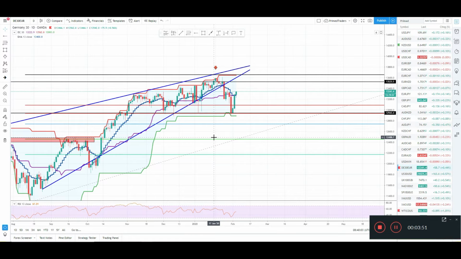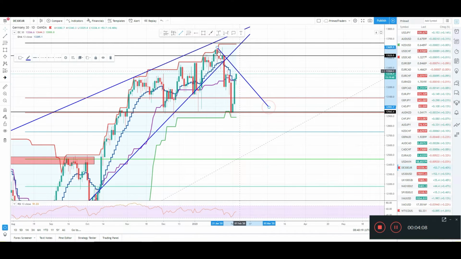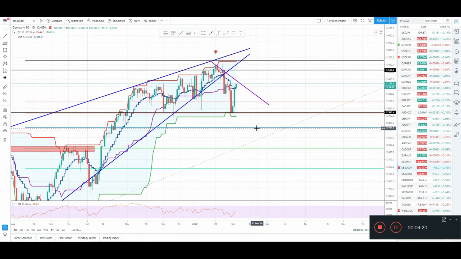On the news front, today is the 5th of February 2020. We do have plenty of European services PMIs. We have a speech from the ECB president, and that's pretty much it from the Eurozone, and that could affect the DAX. If I do this here, we could have a resistance forming from this side, right there. Let me just fix it. So I think we could find resistance on this level here. I will just change the color of this zone to purple so it stands out. And that's it. We are pretty much done.